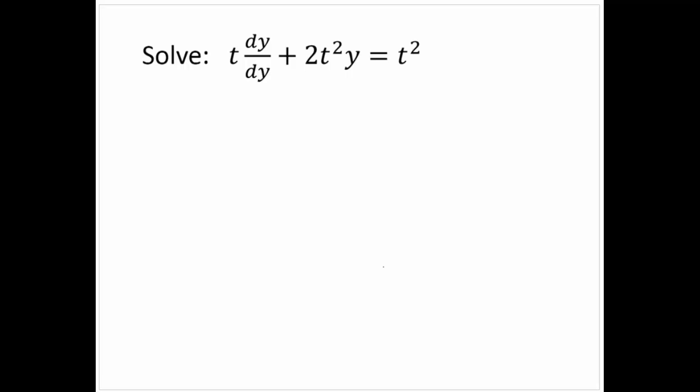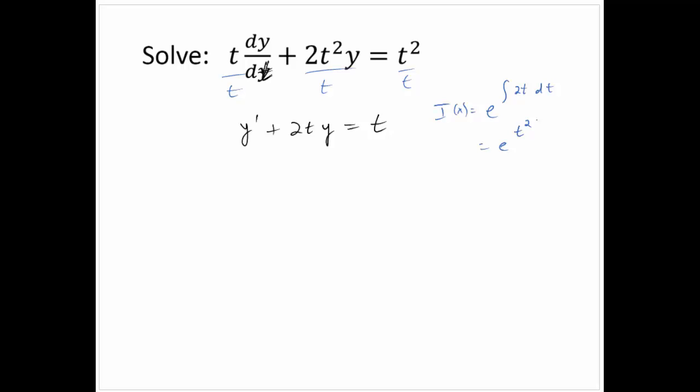All right, so this looks like a linear DE. To put it in the standard form, I'll go ahead and divide through by t, yielding, this should be a dy/dt, sorry about that. So I'll just write y prime plus 2ty equals t. I see that this is a linear DE. I put it in the standard form. Let's determine the integrating factor. I of t would be e to the integral of 2t dt, and so that would be e to the t squared.